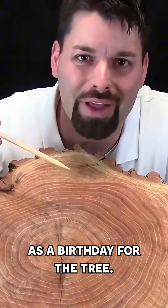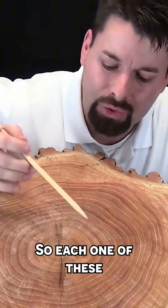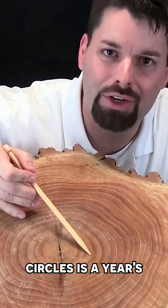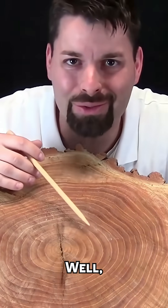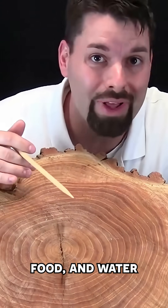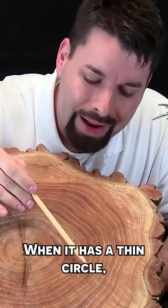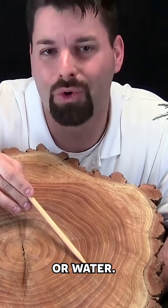I'd like to think of it as a birthday for the tree. Not only do trees grow taller, they grow wider. So each one of these circles is a year's growth for that tree. Why are some circles thicker and wider than others? Well, when I have a thick circle, it must have had more light, food, and water so it could grow more. When it has a thin circle, it must have been missing or had less light, food, or water.